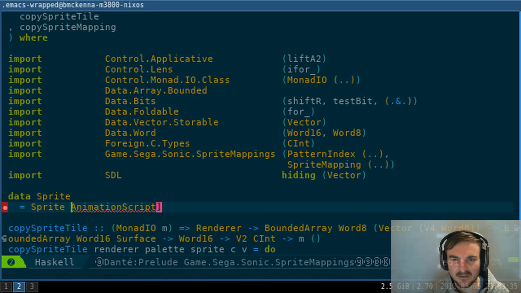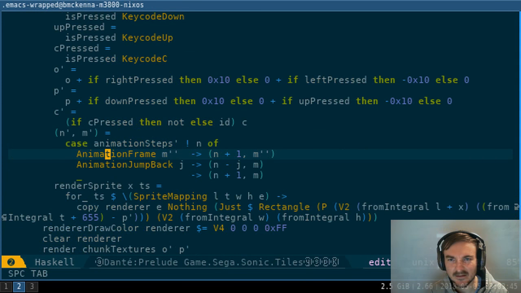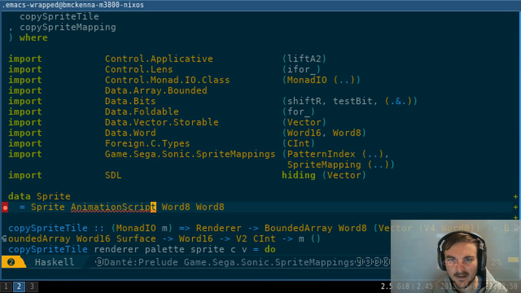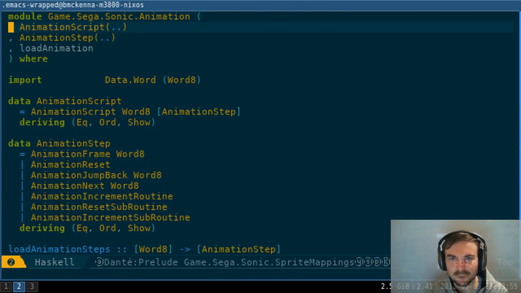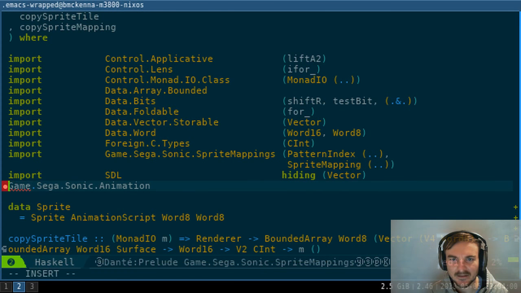Sprite will have an animation script, and then an index into that script and the current thing to display. There'll be a couple of other things as well, but that's a start. That's what I want to start moving out. I want Sonic to be in charge of rendering himself.